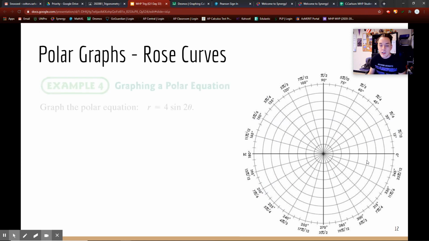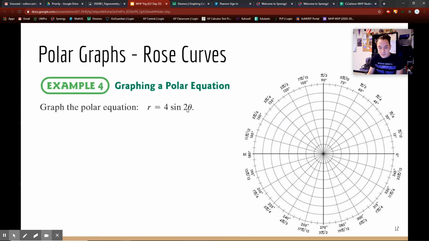So here, I'm just given this. First things first, I'm not going to do symmetry at all, but you could. I'm just not going to. I look at that, that's 2. And since it's even, I'm going to double that. So 2 times 2 will give me the number of petals. So that means it's just 4. So I know I have 4 petals in here, and that right here tells me my length. So r equals 4. That tells me my actual value that goes out.